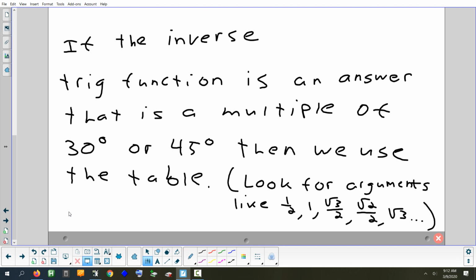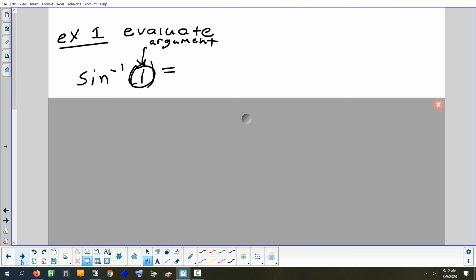Okay, everybody had that? All right. So now we'll practice some problems that use the table. All right. So evaluate. That means when you're done, you should have an angle as an answer because we're doing inverse trig. Be careful on the test if they say put your answer in degrees or put your answer in radians. That's going to change what you tell me. It's also going to change what mode you put your calculator in. Okay, when we get to that one.